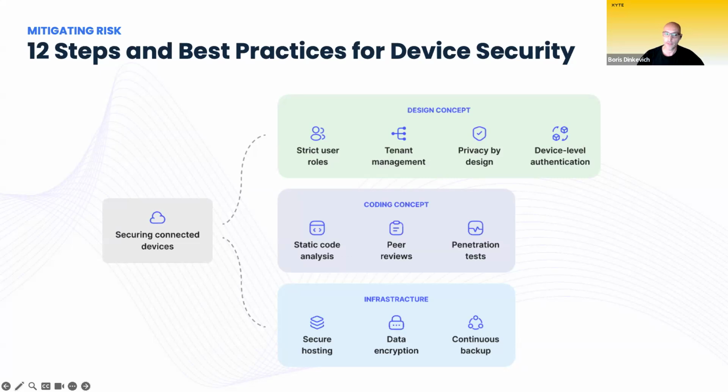Another important bit is data encryption. Many of you have probably heard the concept of data security in flight and at rest. The idea here is that even if your data is stored in the database, on the disk, or in your backups, it should always be encrypted. So even if someone somehow steals the physical machine and hooks it up at home, without having the keys, they will not be able to access the data.